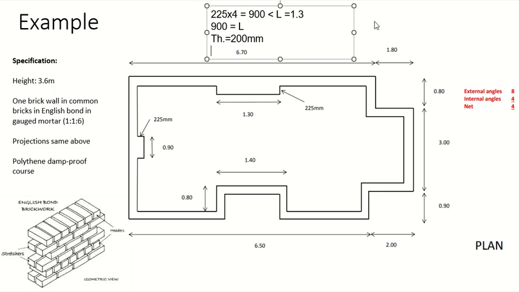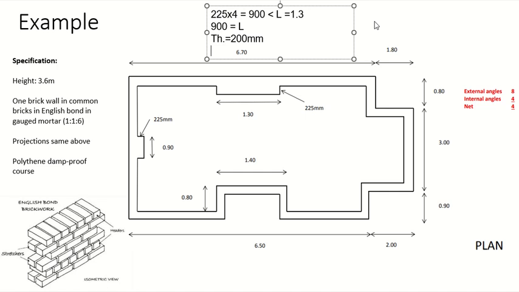Did I miss anything? I missed something. What? 0.8427. This is not included here. This is extra. When you took this length, this part is included, right? But when you took this length, is this part included? No. This is extra. This inside angle is extra. When you took this one, you already took this one, right? Did you take this? No. So now I have to take this one as well.